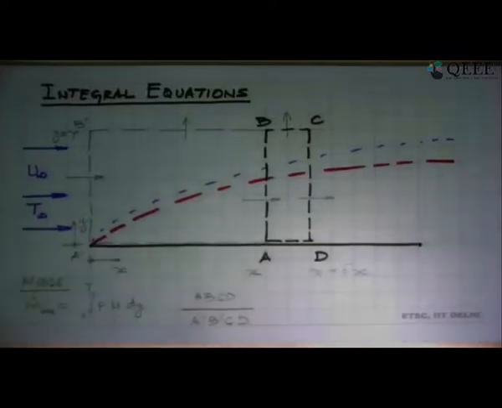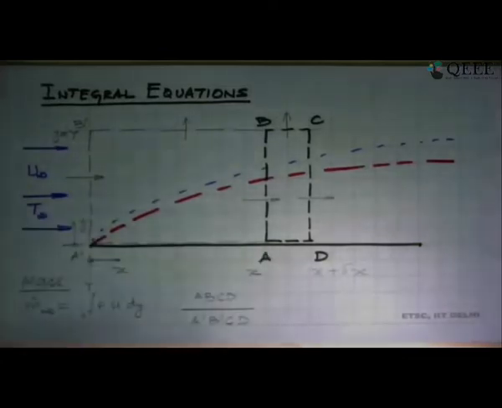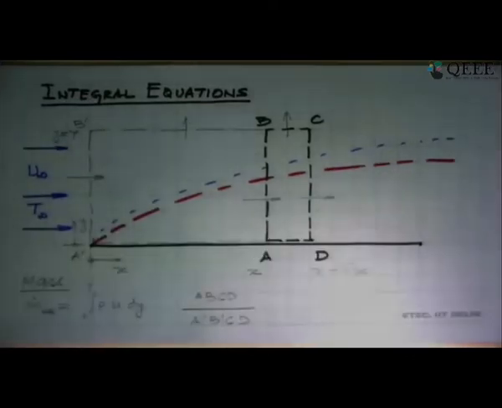The integral equations tell us a few more interesting things. They are not used that frequently, but since there was a request at the beginning that I should touch upon it, I'm going to just very quickly tell you what we mean by integral equations and what is the important thing that comes out by looking at the integral. So here is the approach.